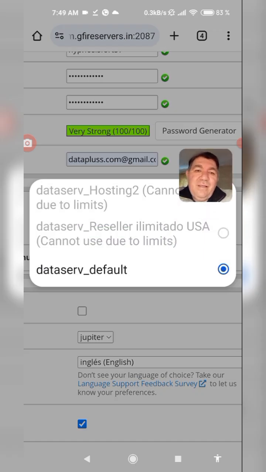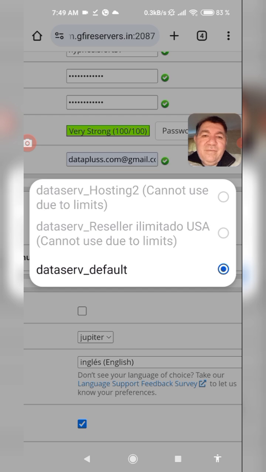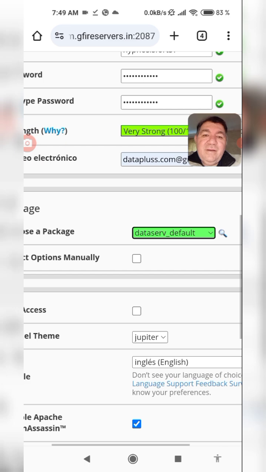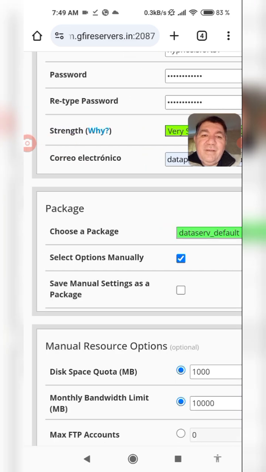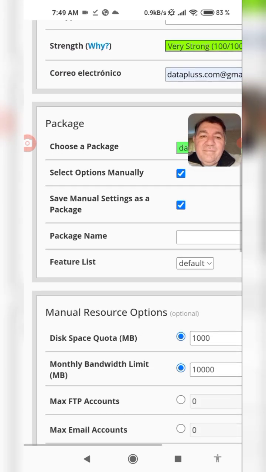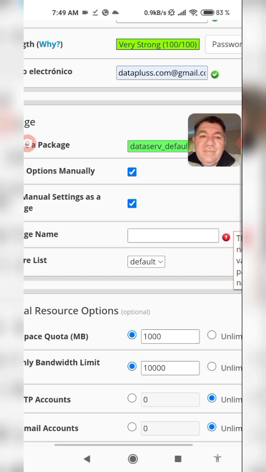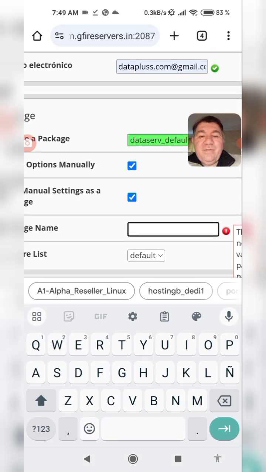Then choose your package here. If you see you cannot use the limit, you can ask your provider for more capacity or to increase the resources, in which case the package stays active in good terms.